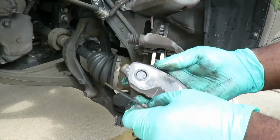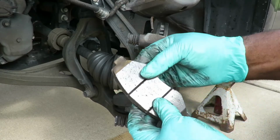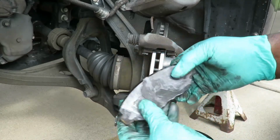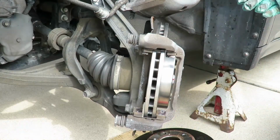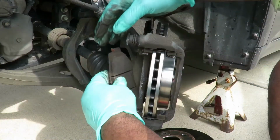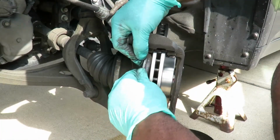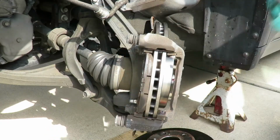But okay. Let's get up there. Now this one I can tell by the markings on the outside. This is the outboard. So, matter of fact, let's put the inboard in first. There you go. That slid right in there, no problem.